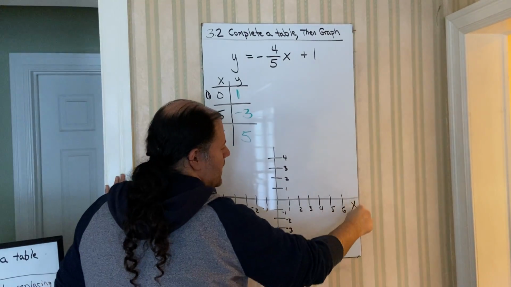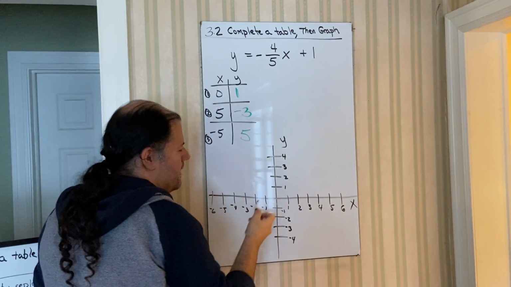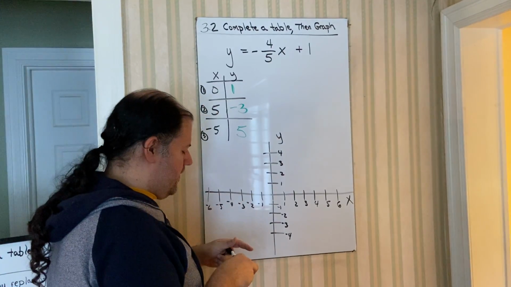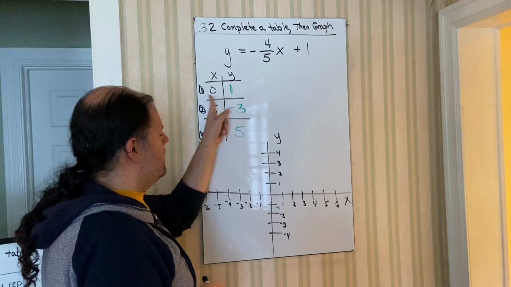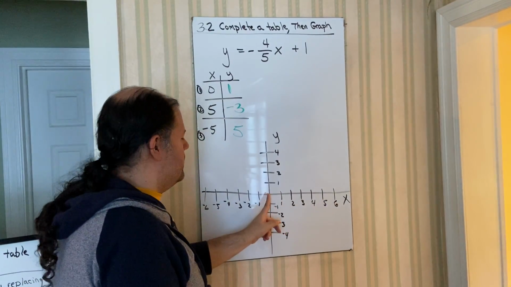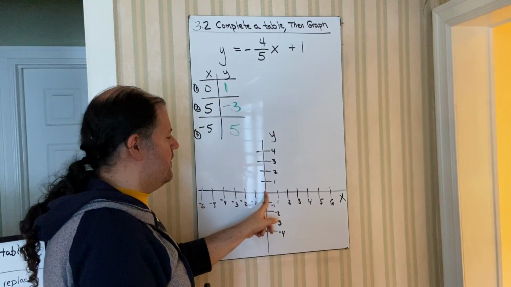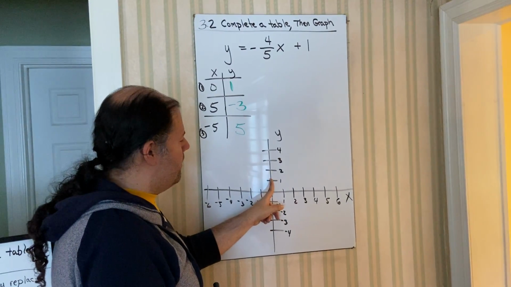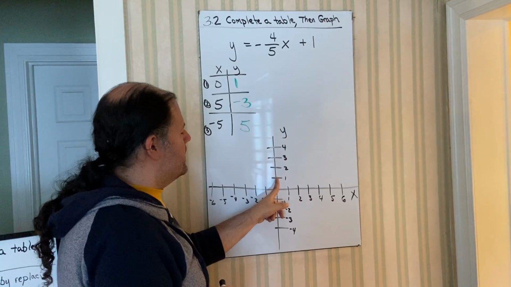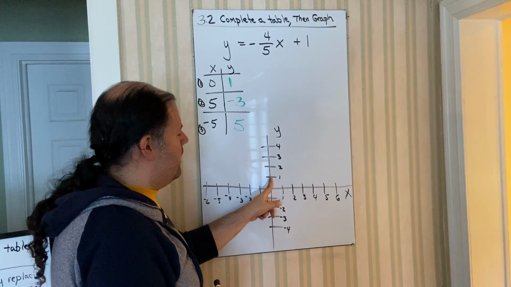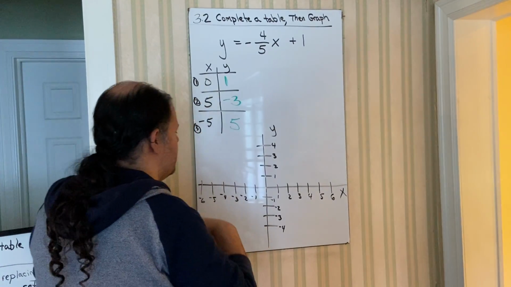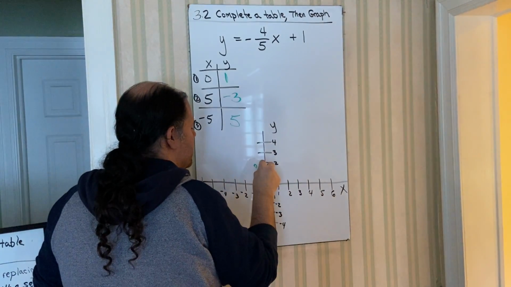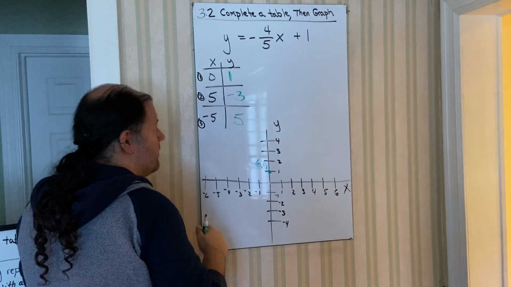We already know this is my x, and we know this is going to be my y. So, how to plot? You should already know. Find x always on the x-axis first. So 0 is between -1 and 1. Then the y will tell you go up or down. If it's positive, you go up 1 unit from where your finger rests. If it's negative, you go down. So this, I go up 1 unit. Once I go up that 1 unit, make your mark. And then if you're doing it by hand, you label it by putting the coordinate next to it.